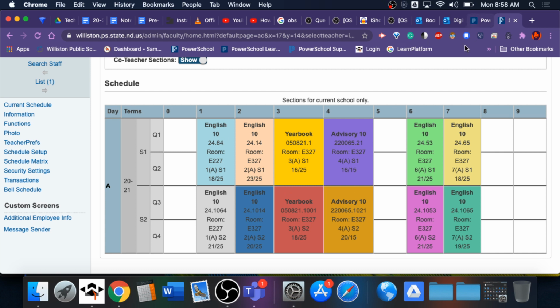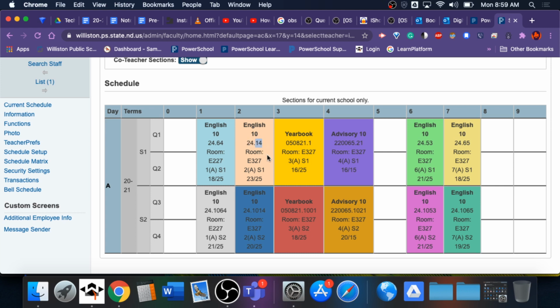Now, if I'm looking for a specific class period to roster into a specific section, I'm going to need to know what that class period section number is. So the important number to look for is directly under the name of the class. So English 10, I'll see that my class number is 24, that's the number before the period, and the section number is 14 for period 2 here.